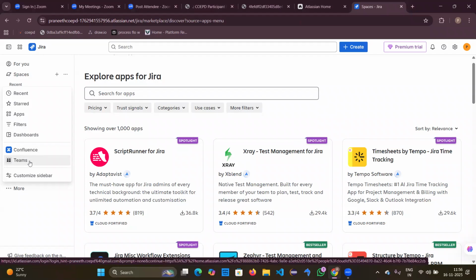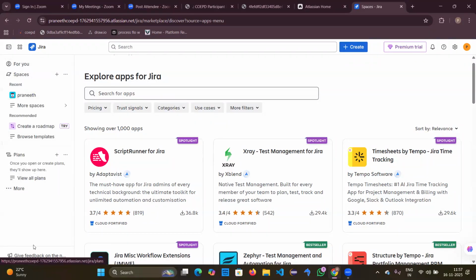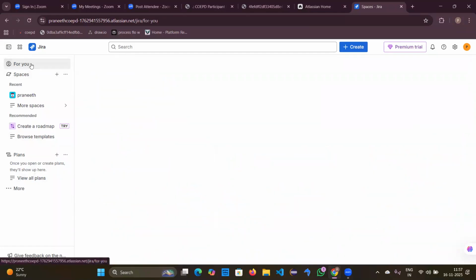Like I said, the Jira tool is mainly used for team collaboration. Under the team section, you can add multiple team members of your project so that they can access and use the same space. If you want to assign user stories to any particular person, you can do that in the Jira tool itself. Overall, whatever is required for project management or to develop a particular project can be done in this Jira. So these are the things on this left side.